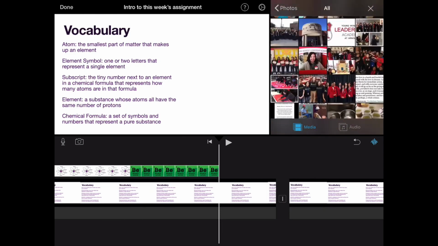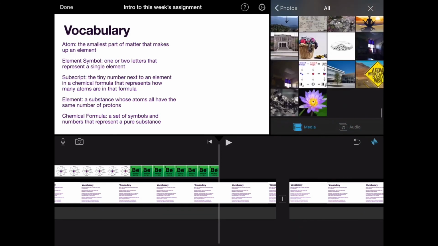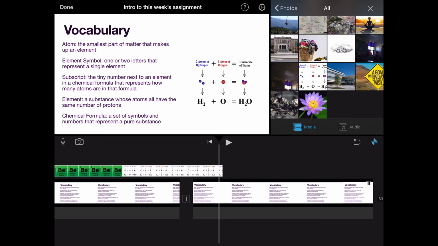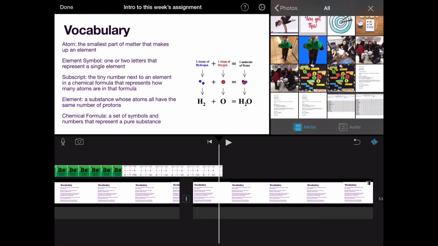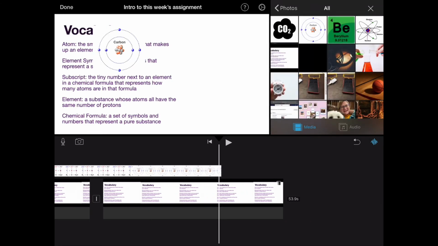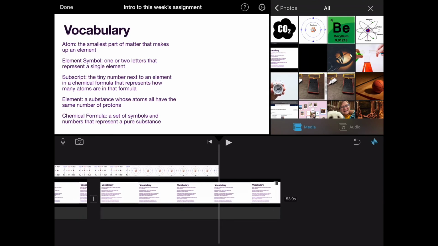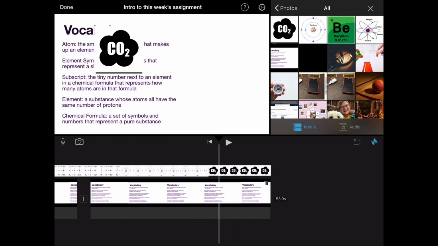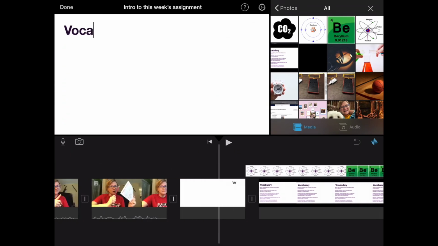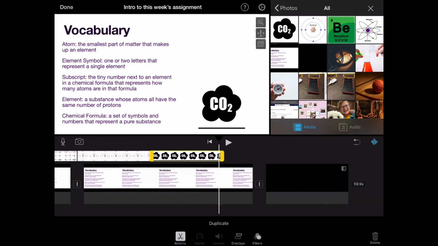Watch as I add the rest of the overlays to represent each of the vocabulary terms. Here, I made a style choice to add a little bit of space between each image.